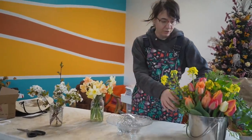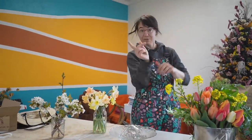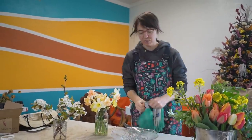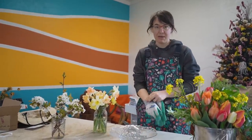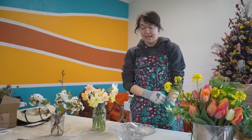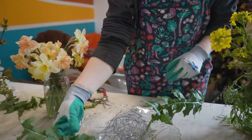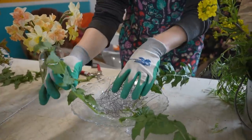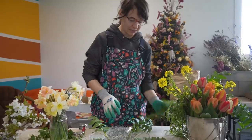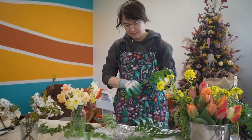Okay, the first thing I'm gonna do is use all my weeds, and put my gloves back on. I'm gonna create kind of a greenery base, building something that at the end I'm gonna finish with my pretty flowers. I want them to hang out, but maybe not too much. These are some of the biggest pieces. I need to make sure it's all kind of balanced.